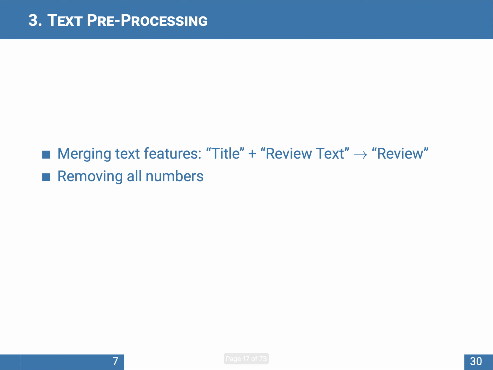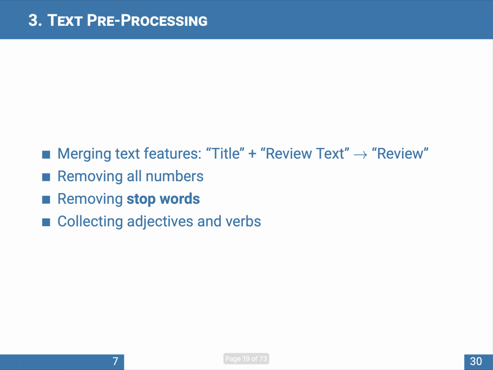The second step is removing all numbers, such as weight, size, etc. The third one is removing stop words. What are stop words? In English, some words in a sentence do not have real meaning, such as the articles the, an, and a. In NLP, we name these words as stop words, and they should be removed before building models. We use the Python library toolkit to achieve this.